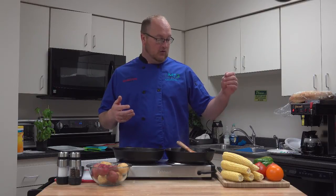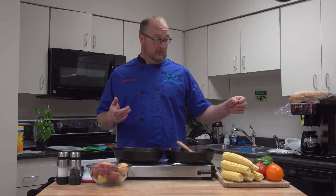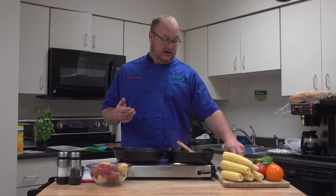It's summertime, garden time, and you know what that means: fresh veggies from the garden. I was lucky enough today to stop by Fannin's Vegetable Market produce stand on the other side of West Liberty and shop for some local vegetables. Got some nice tomatoes, corn, zucchini that we'll be using, Vidalia onion, already trimmed up, green peppers, and some nice new potatoes. We're going to do three dishes for summertime.